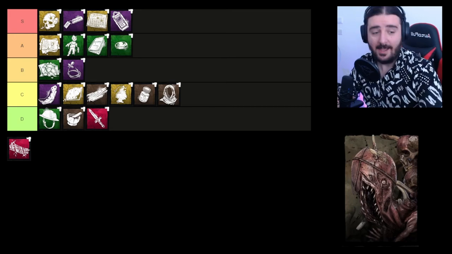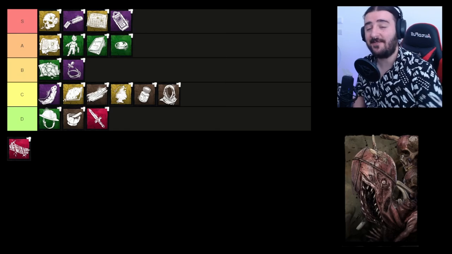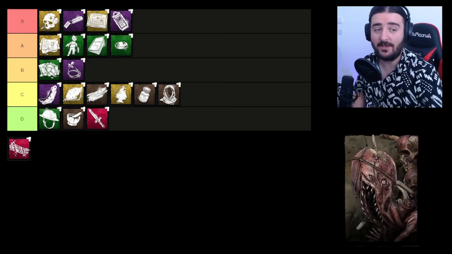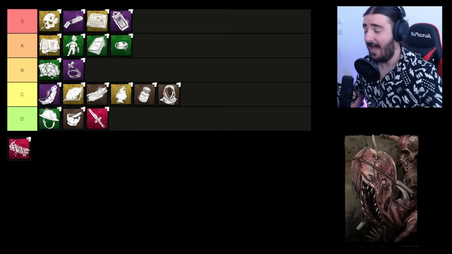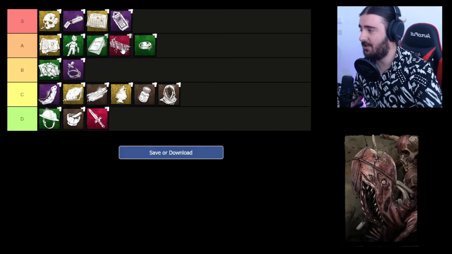I hate this add-on. And finally, we have the iridescent wooden plank, which makes it so that survivors for the last 12 seconds of nightfall will suffer from the exposed status effect and be insta-downable. Honestly, this one, I'm going to put it in A, I think, just above Worrystone.